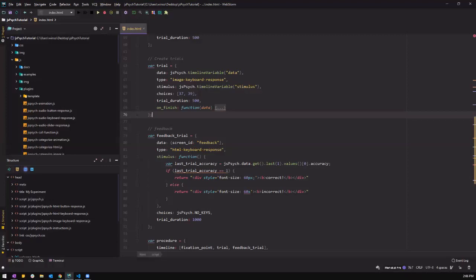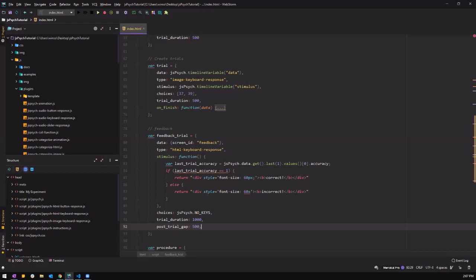Today we are going to learn how to create an inter-trial interval and also how to set up repeat on trials. So let's start by creating our inter-trial interval. We create an inter-trial interval, ITI, after the feedback trial. We can do this by setting up the post-trial gap, which is also the ITI. Let's set it at 500 milliseconds, and what it does is after the feedback trial, it's going to show a blank screen for 500 milliseconds.